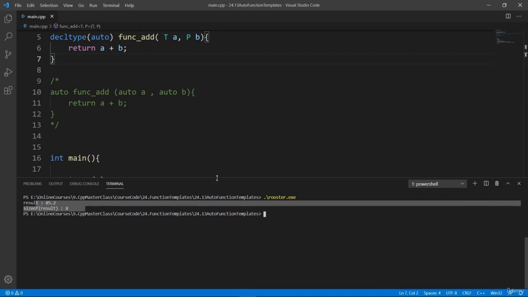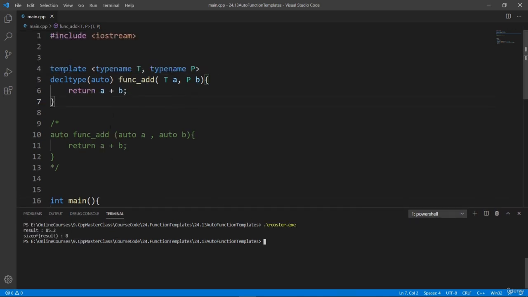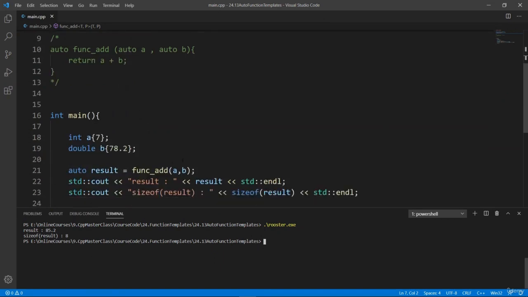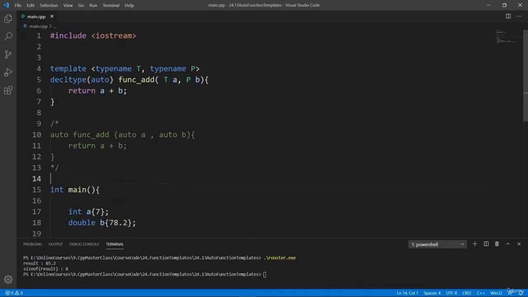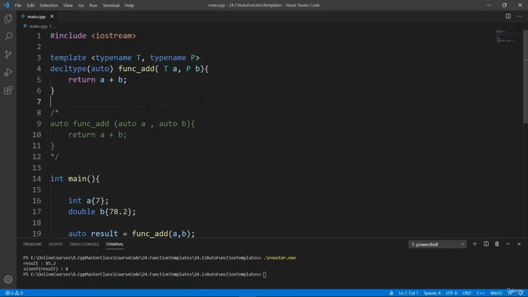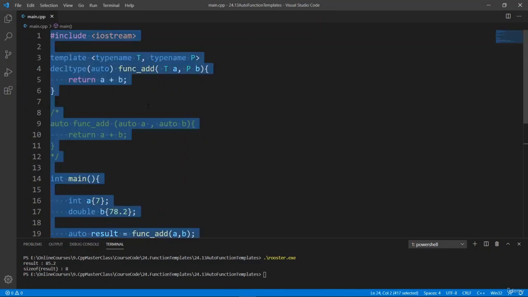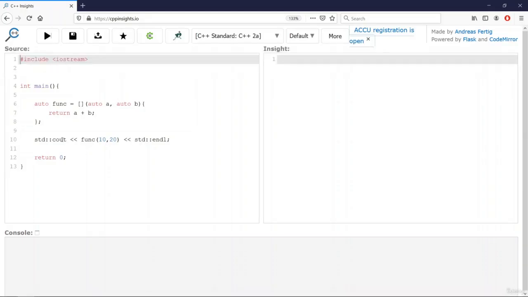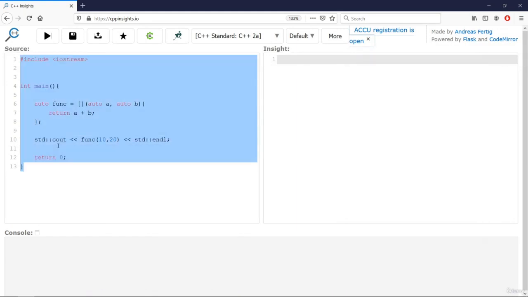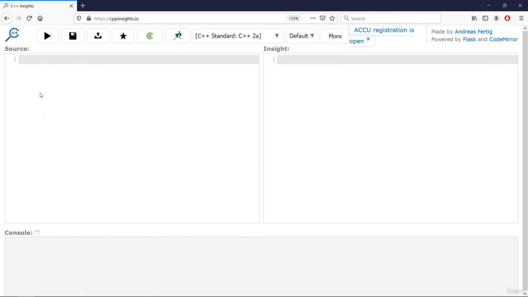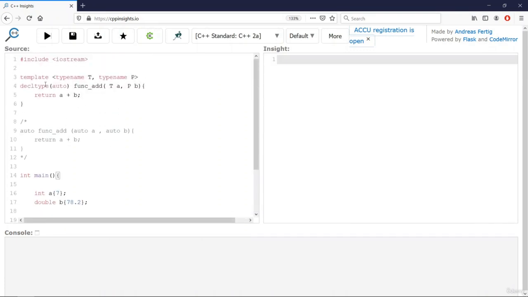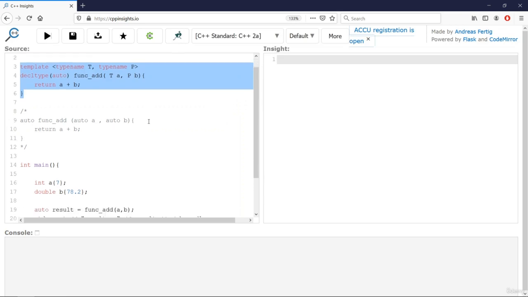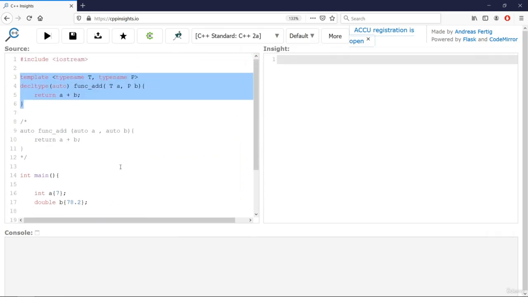So let's prove that this is actually going to generate a function template instance using the arguments that we passed in here. And one way we saw we could prove these things is through a tool like CPP Insights. So I am going to grab the entire code that I have in here, and I am going to hop over to my browser. I'm going to take out everything I have in CPP Insights here, and I'm going to paste in my new code. You see, it is what we had in Visual Studio Code a minute ago, our function template, the main function, and nothing really complicated here.